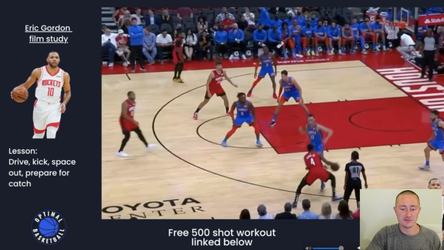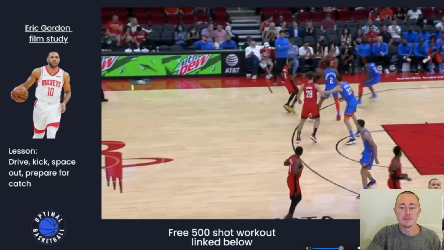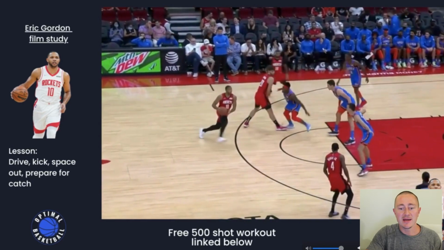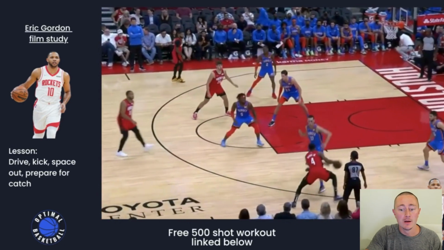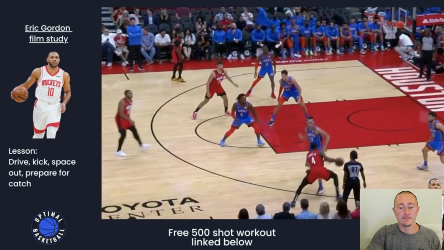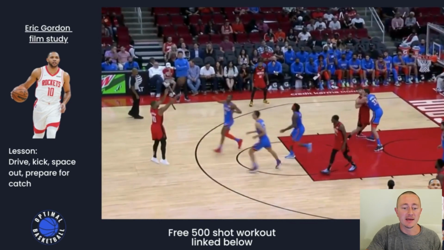Skills that apply to all levels of basketball. So he goes off this double ball screen here on the side. He's looking to make a read right here, but what he does is he has ball movement, so he kicks it out. What the next player does is shot fake, drive, and then kick out for a three.